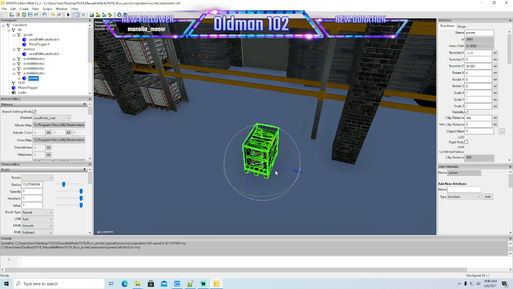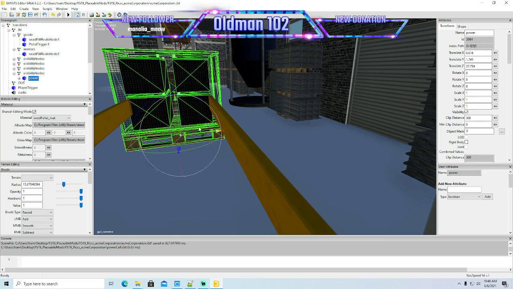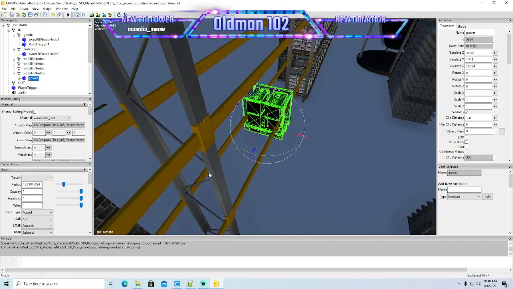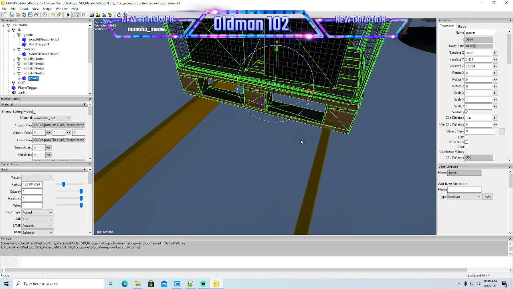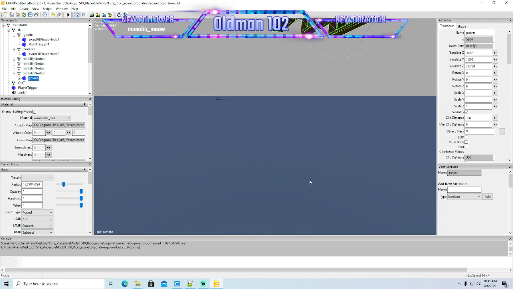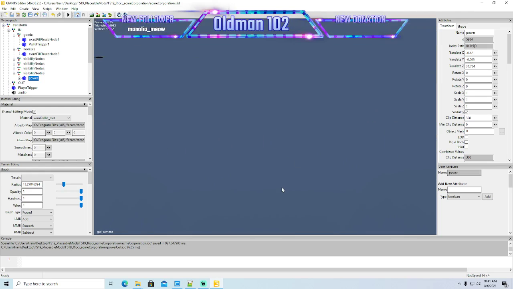Alright, so let's take our power cell and we'll get it centered on the rack. And we'll do the ground. We'll do the same thing. We'll do the ground level first. That's about where I want it. Alright, let's get the ground level done first.